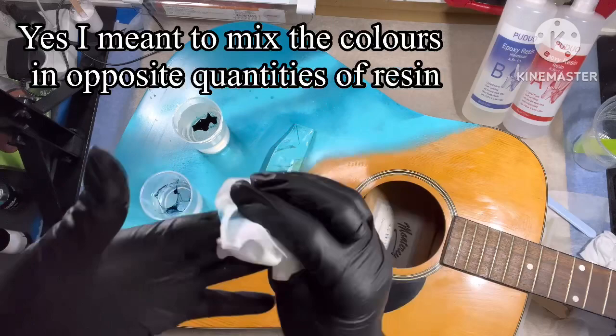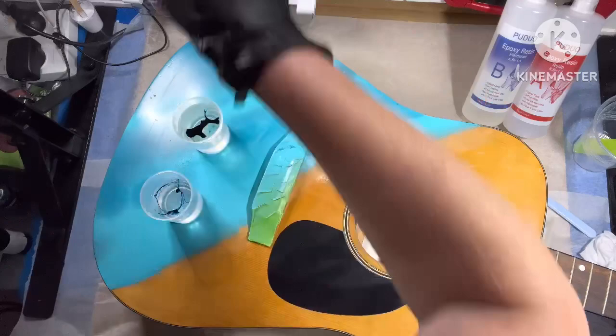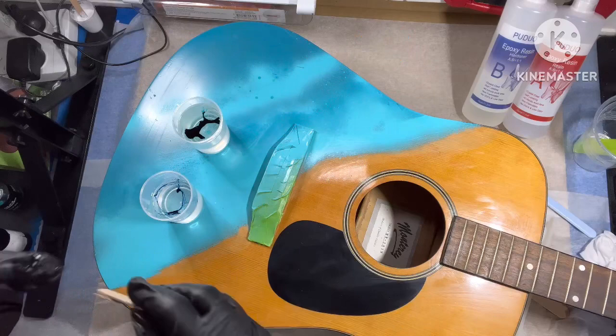Bondi blue. The container I always find goes everywhere, so just keep yourself clean. You don't want to touch an area with blue tint that doesn't need to have blue tint on it, so just be careful with that. It's my container and the way I use it, it's not a colour problem issue, I should say. Let's find some mixing sticks. All right, let's go with the tint first.